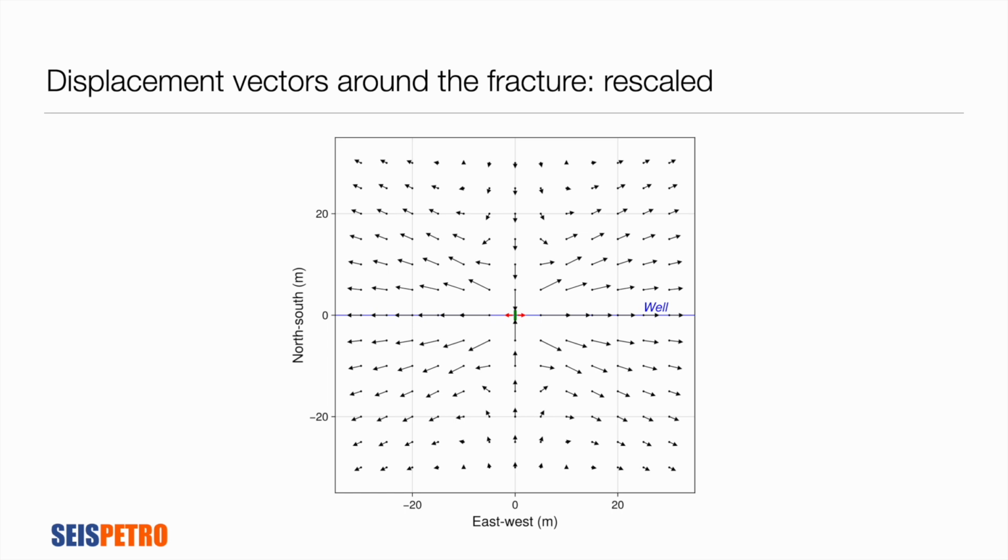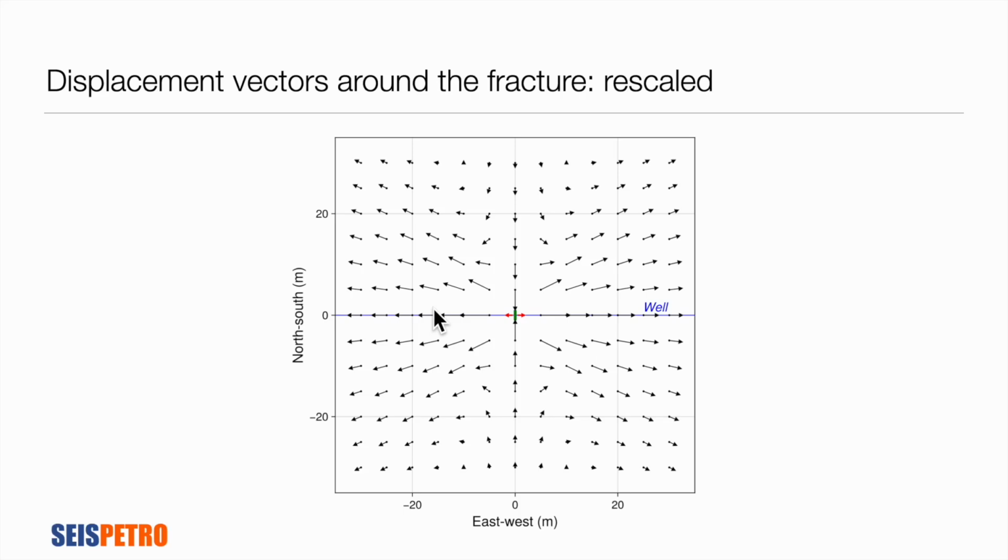So if we start by looking to the right of the fracture here, the fracture surface pushes to the right, and the motion is exactly to the right. The opposite is true on the other side of the fracture, where the fracture surface pushes to the left. Now, as we start to look at other locations with different orientations with respect to the fracture, the directions of the vectors gradually change. And then when we're exactly south or north of the fracture, we see that the medium is pulled inwards towards the fracture, the opposite of the trend we saw on the left and right of the fracture surface. If our fiber optic cable measured displacement or motion, we'd be done.